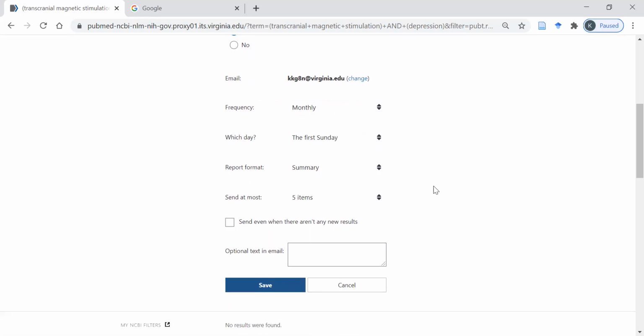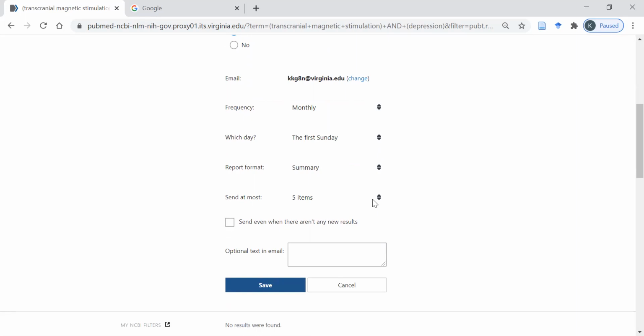Now, this is a great way to follow a topic across time. If you want to be the first person on your team to know about something, set up an alert system like this, and you'll be able to spout off the latest study before your colleagues. I usually have them come as often as the topic is important to me. This one would be set up default for monthly, but you can change that to weekly or daily.